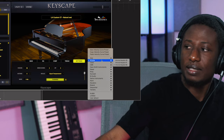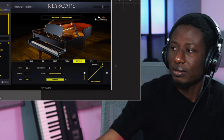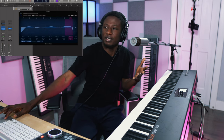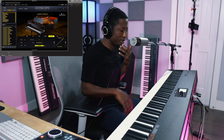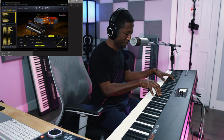Like I said, this keyboard is the same as the Arturia KeyLab. So I'm just going to click on that one. It's already there anyway, that's why you don't see any changes on the velocity curve. So let's see. That's some EQing on this, a little bit of reverb on it, and of course a limiter at the end just to make sure we don't clip anything in case this becomes so loud. So let's see what we have. What key should we play in? Let's start from C sharp.